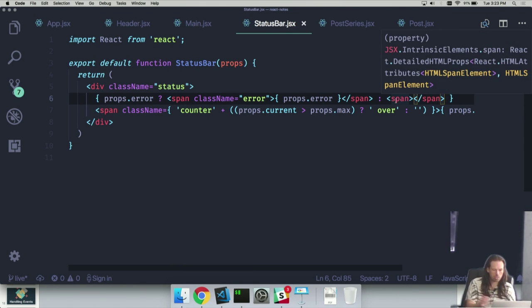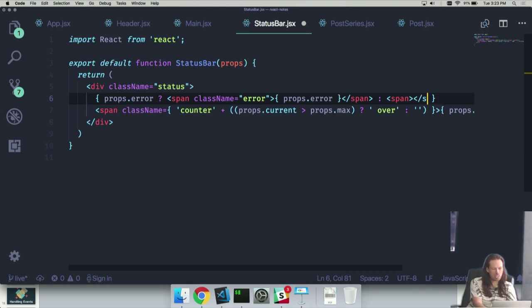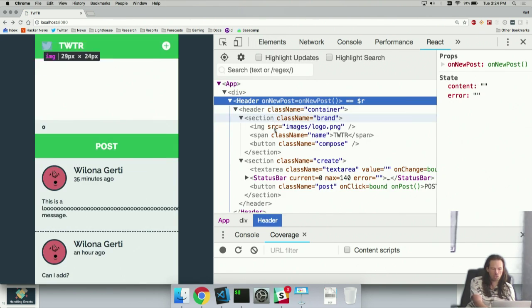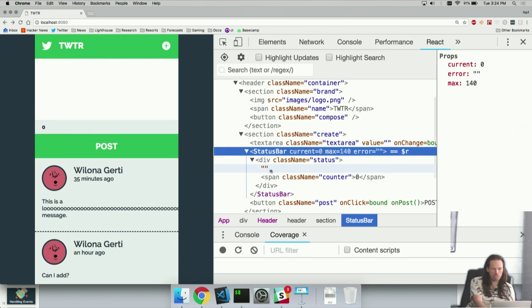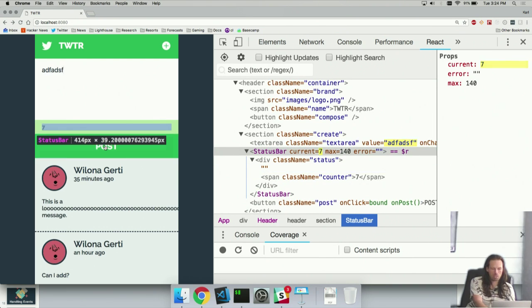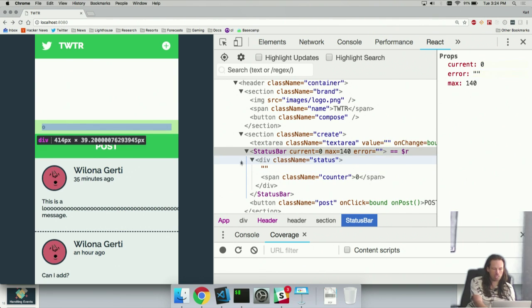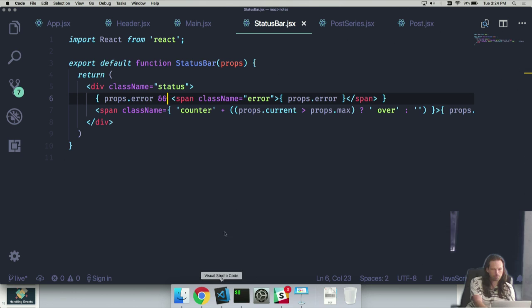Yes. Okay, so what I would do in this case is use the recommended way that React wants us to, the React documentation tells us to do it this way. Kind of weird, right? Okay, let's talk about this because it's actually really cool. And it works in the same way that you would expect. We look at the elements here. When there is no error, great, we're getting an empty string. There is an error, now we get the span and we put something back in and we don't get that anymore. So it's working the same way.